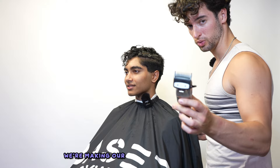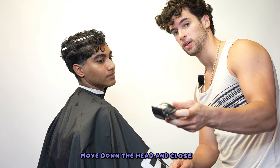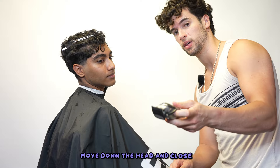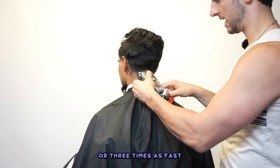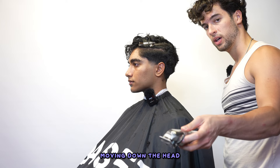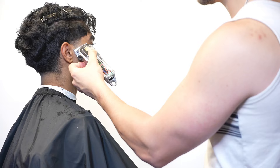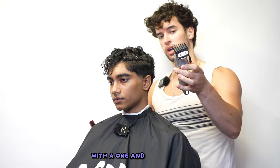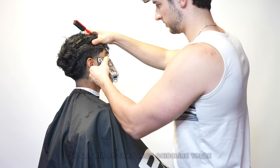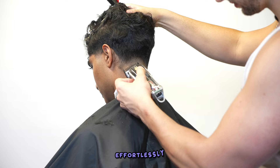We're making our only guideline right now. We're going to use our half guard — start open, move down the head and close it. Another thing about efficiency: keep the guard on and go around the whole head instead of fading one side at a time. You could finish two or three times as fast that way. Now we have this little line left over down here — easily take that out with another no-guard pass, starting open, moving down and closing it. Now that we're done fading down from our number one guideline, I'm going to continue fading down from our number two guideline with a one and a half open, closing the lever as I move down. Taking our number one open to get rid of that last guideline. Watch as I blend this last line out effortlessly — that shit looks so clean.